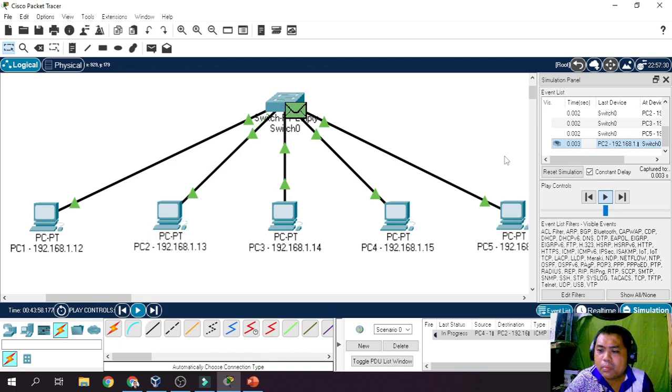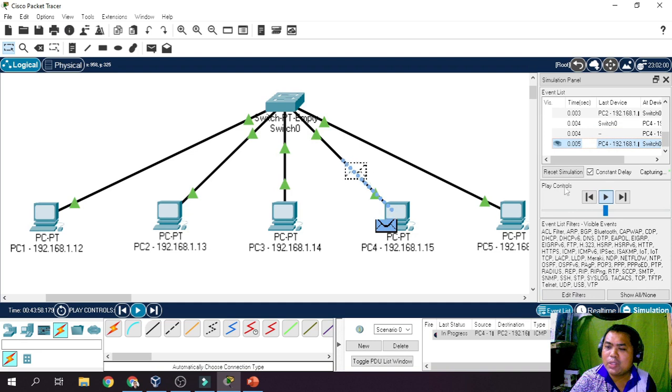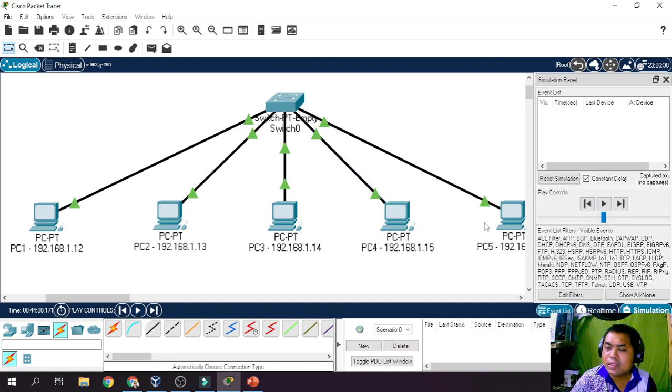From the switch, back to PC number 4. Okay, so our simulation is okay. So it is successful. How about from PC1 to PC number 5?